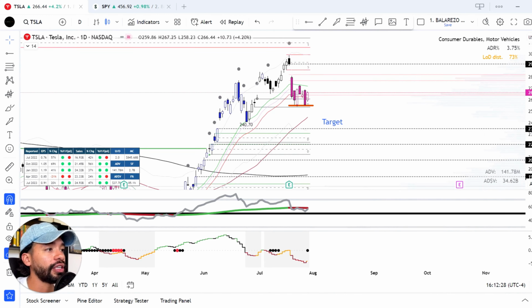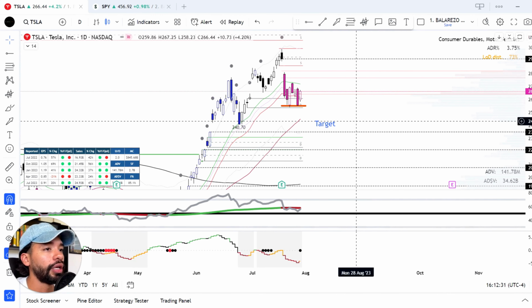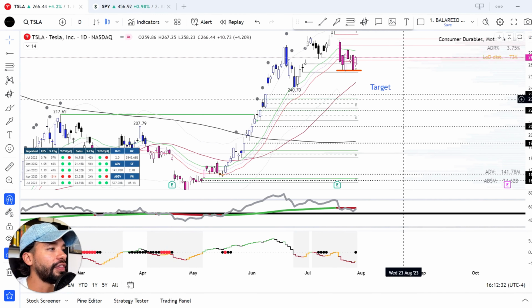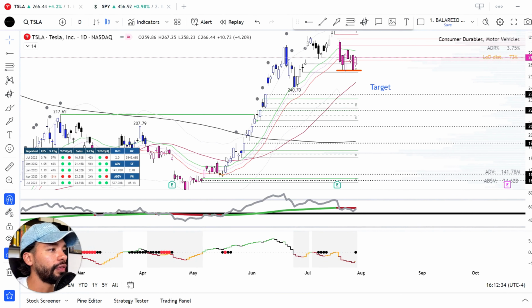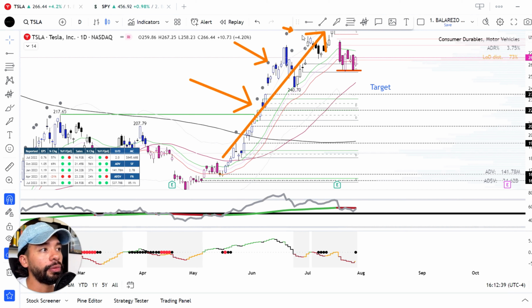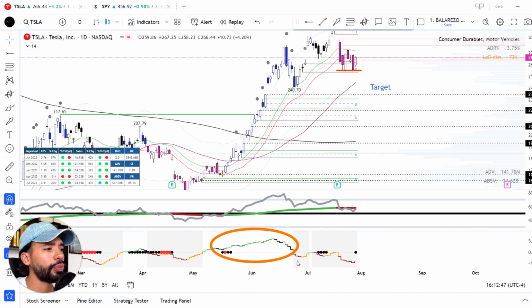Tesla right here is a short in my book. You can see right here when we had this strong move to the upside, we were trading above the wave. You can see that I had my blue candles and even my black candles that signal when we started to lose a little bit of momentum, but we continue to be above the wave. And you can see both the momentum in the MACD was pretty bullish, and also in my other indicator, the momentum was also pretty bullish, which is the trend oscillator.